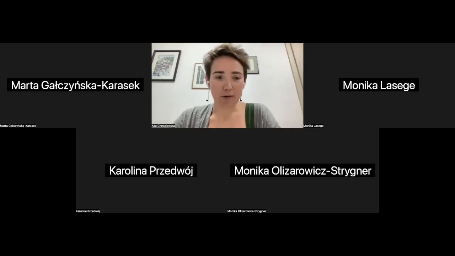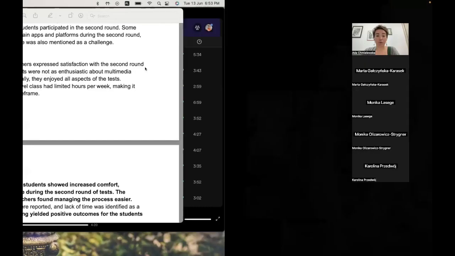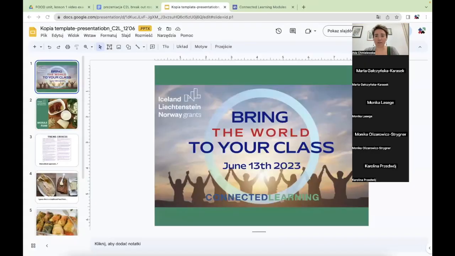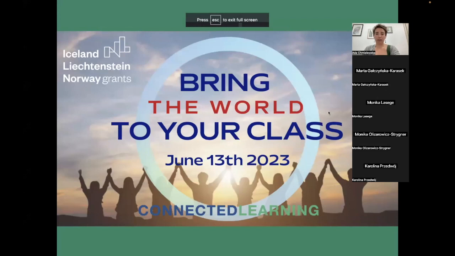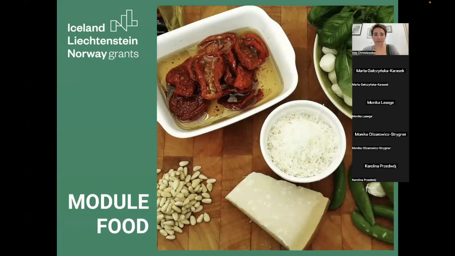I was the coordinator of the food module, and now we are finishing the residence, but our focus today will be food. That was the first module we created with my part of the team, and I'm very happy to share it with you. We have 20 minutes. I really think that this picture represents what's going to happen in the module that we've chosen. I will explain why in a second.